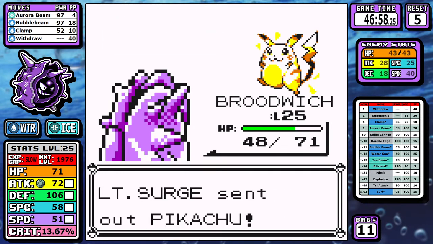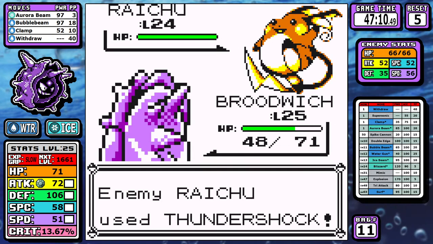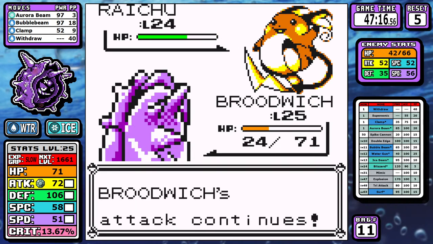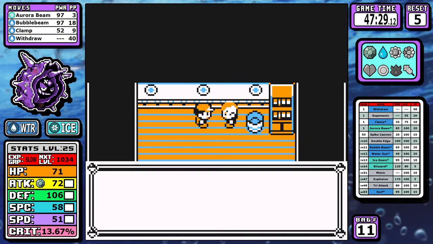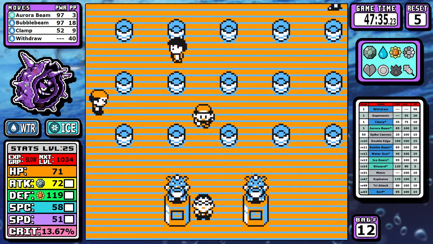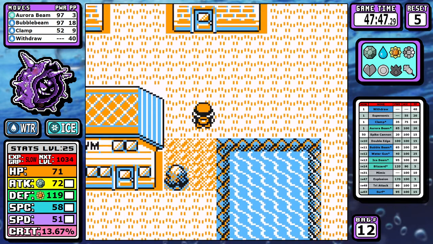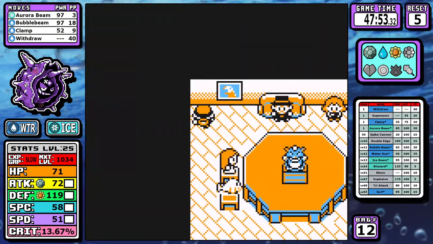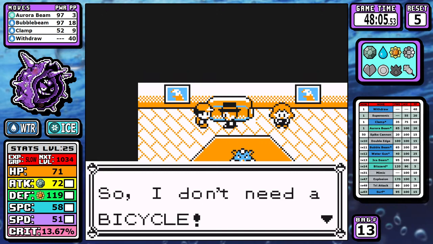Oh, a Sonic Boom. Sonic Boom almost guarantees our reset. No. Okay, we're at 5 resets. I'll take that. You see, it doesn't take too much for this fight to go right. I'm very happy, it's like 2 times better than last time. Oh, my Rapidash. Lovely, strong.